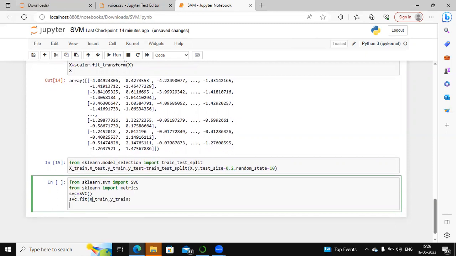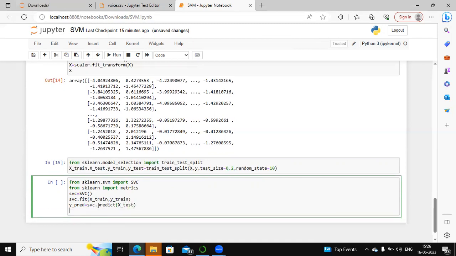Now let's do the prediction. Let me call it Y_prediction, is equal to SVC dot predict of X_test, and we got the prediction.